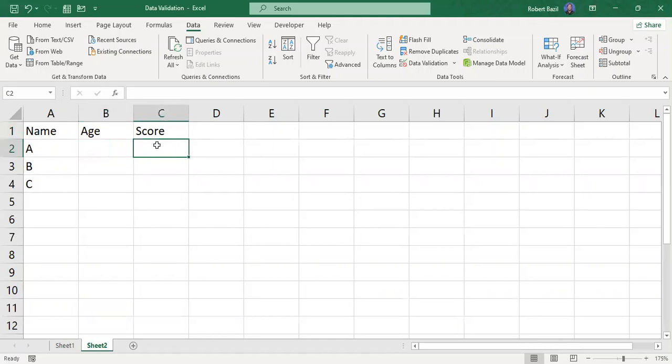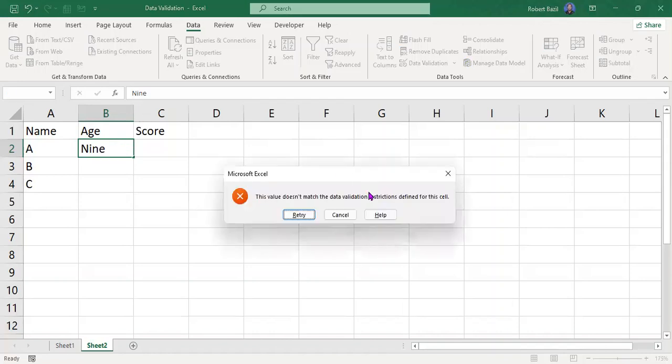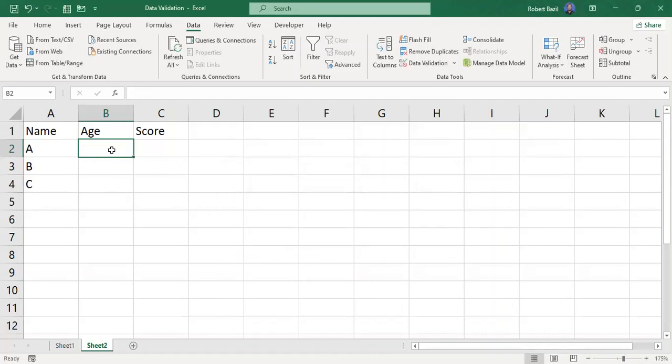And again, for the score, a person may score from 0 to 100 in most common scenarios. The score ranges from 0 to 100. Let us check, if I put the age maybe as nine, somebody might write it in words. That will somehow hinder the process of making some analysis since we want to deal with numbers. So you can see that the input has been rejected. Again, if I just type the age like 90, you can see it has been accepted.